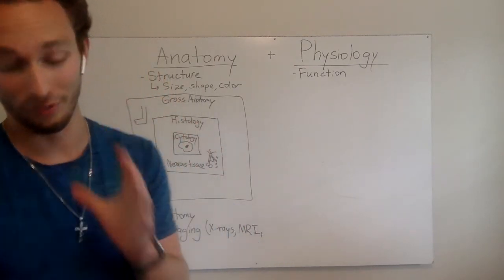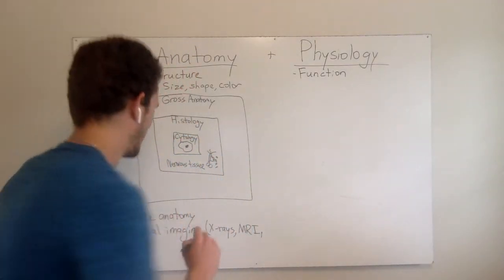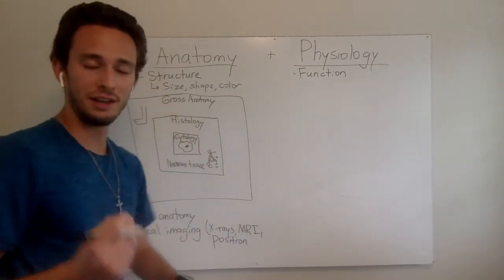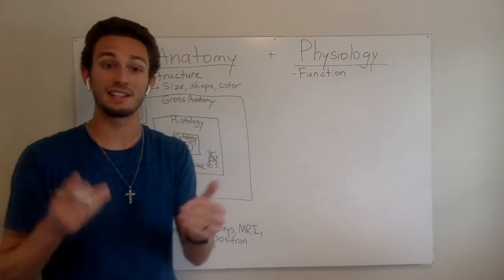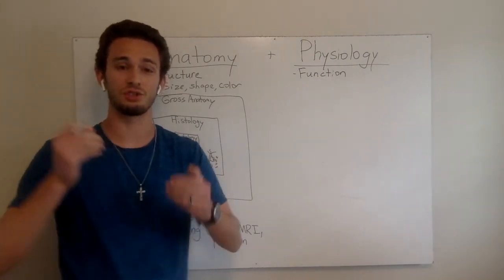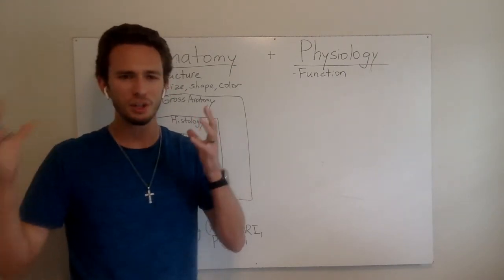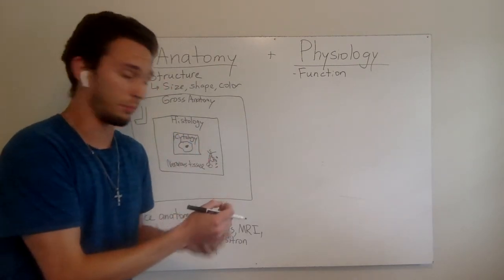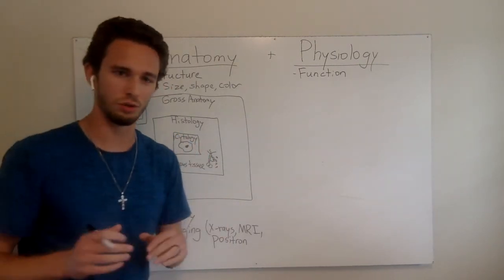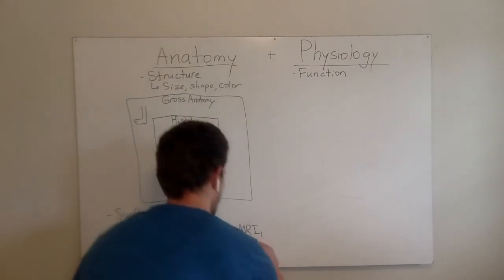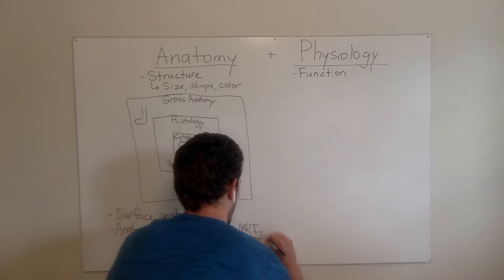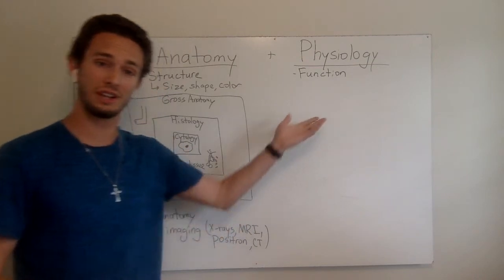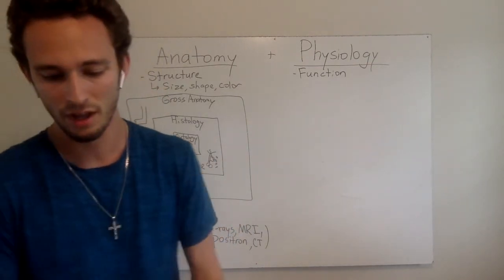There's also, this one's really cool, positron imaging. I think it's called positron imaging. If you're looking at the brain, you can actually see the different metabolic states, so the activity of specific brain regions. This is incredibly helpful when you're looking at mental patients. If they have some sort of issue with their brain physiology, you can see the functioning of the brain based off of this imaging type. So it's a really cool one. And there's other ones like CAT scans, CT scans, etc. You can go through those on your own time. But these are different tools that we use to look at the anatomy of the body and also kind of the physiology I was mentioning with the positron imaging.